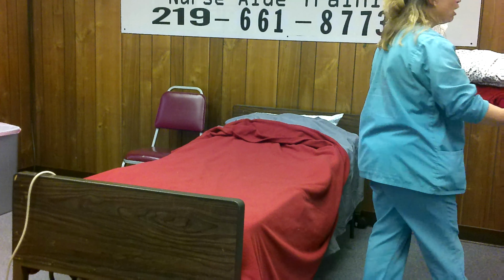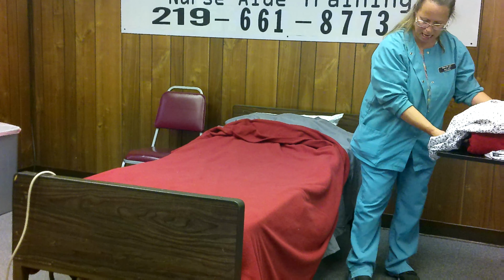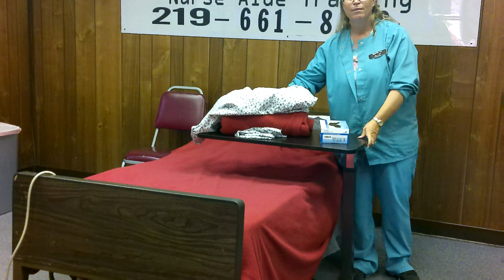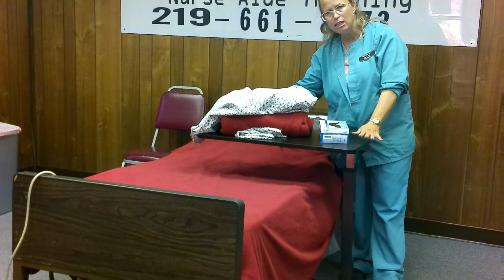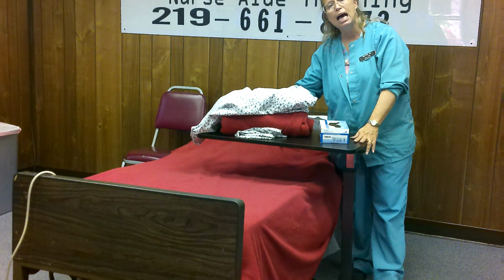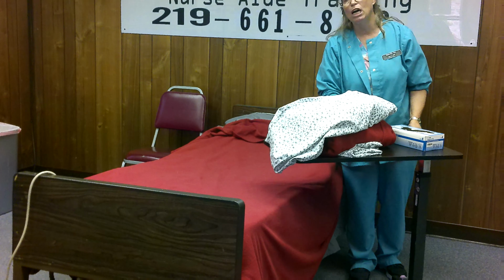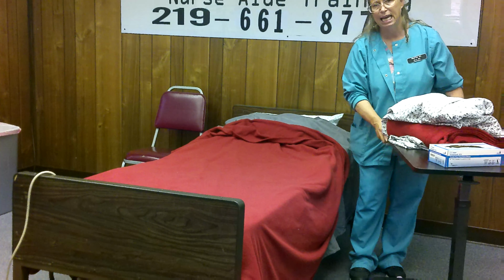We have the overbed table, and we call it that because it can go over the bed. We also have the bedside stand, which would be that little dresser sitting next to their bed, or the back or the top of the chair. I provided for privacy. I'm going to wash my hands, wear gloves for body fluids, and use good body mechanics.